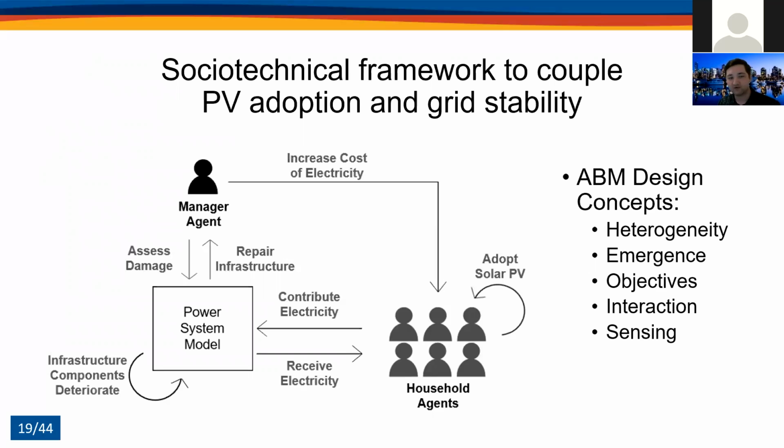So the manager has to essentially repair those problems, and you're also dealing with a manager agent that's losing revenue. Again, there's an arrow missing here where the household agent should be paying revenue to the manager agent. So you're losing that revenue, and you're also having these infrastructure components deteriorate. So you can pass a rate hike to the household agents, and then as the rate goes up, this incentivizes the adoption of solar PV. So over time, you're left with some of the rich people or higher social or household income being able to buy all the solar panels, but some of the poor socioeconomic status individuals in the population are just stuck with an ever increasing rate for electricity.